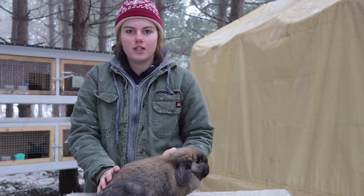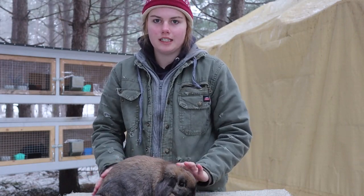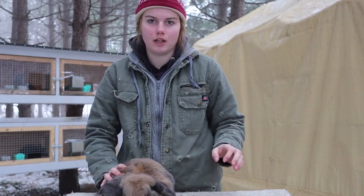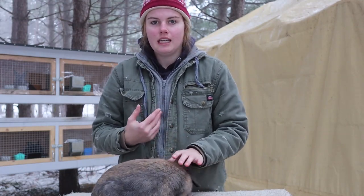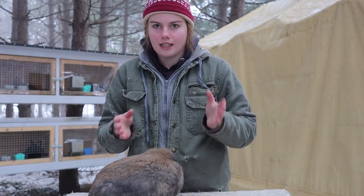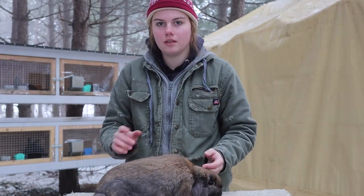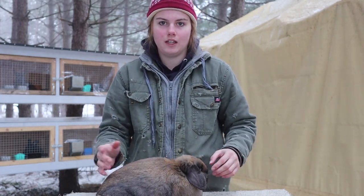When you're breeding, you always bring the doe to the buck's cage, but sometimes the doe doesn't want to lift up her tail so the buck can breed her. Sometimes I'll have a couple of days that I need to get the rabbit bred so that it's perfectly scheduled — when they're born, when I wean the doe, when the next show is, etc. So I need to get her bred within a couple days, and if she won't lift for the buck then I sometimes need to intervene and help her.